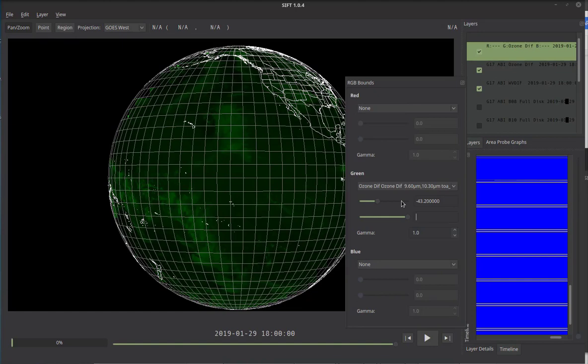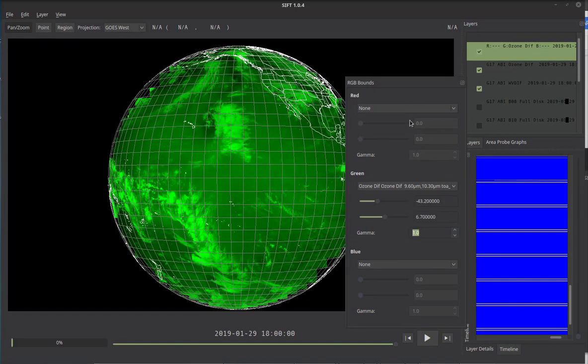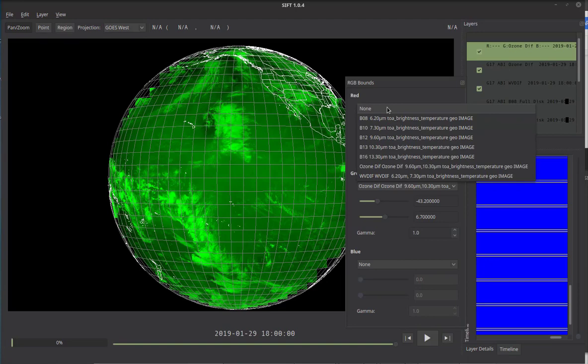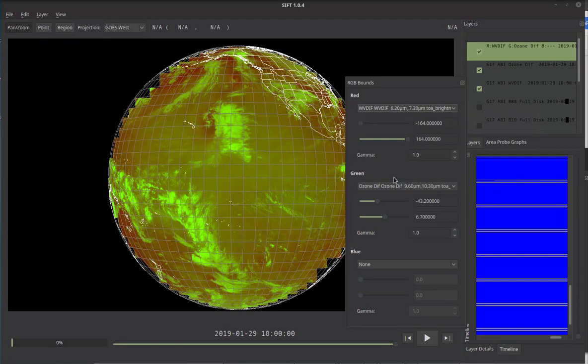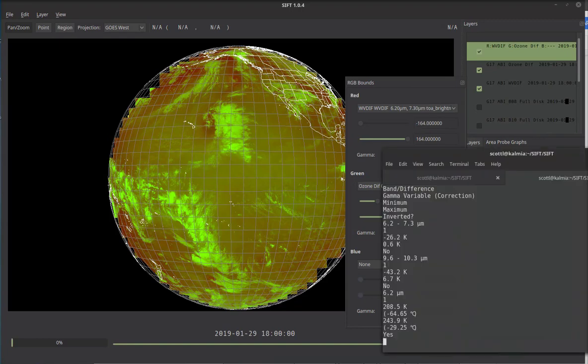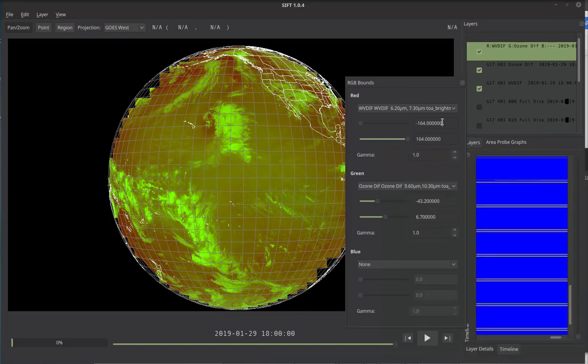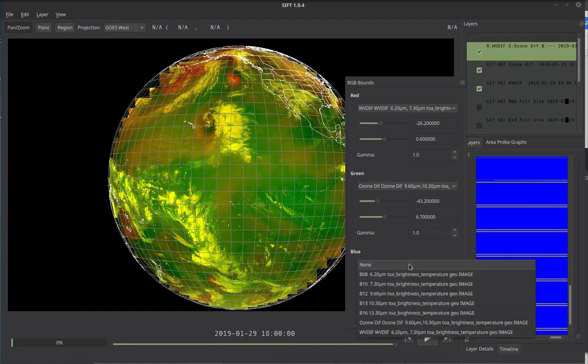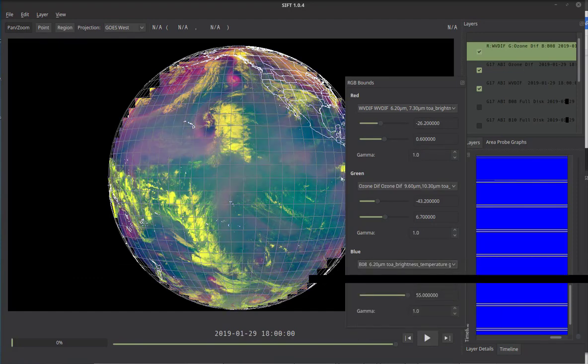And then we will do the same thing for the red. The red is the water vapor difference. So click on the red, choose water vapor difference, and then adjust the bounds of that to, is it minus 26 something and 0.6. So now we have the R and the G loaded, and we'll look at the blue, which is the 6.19.